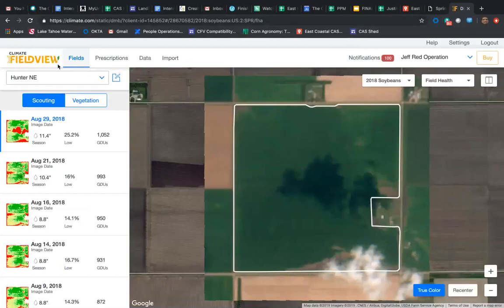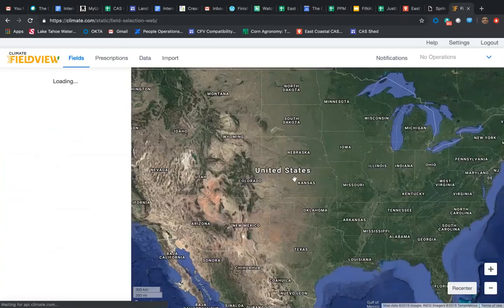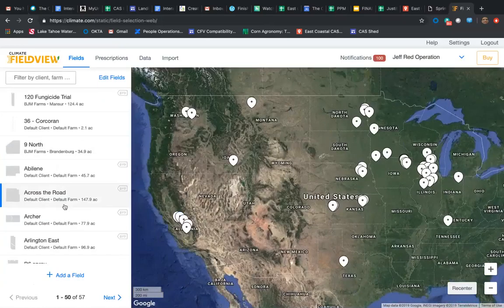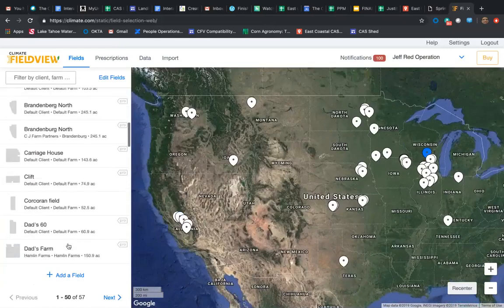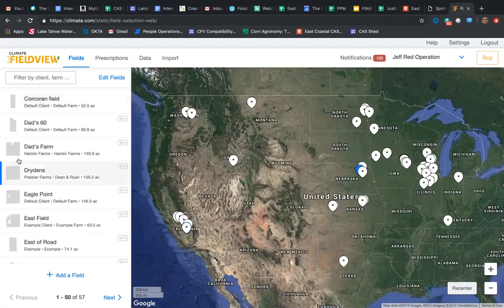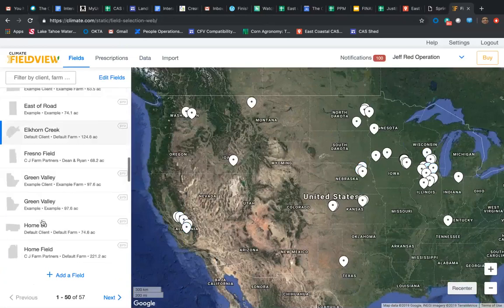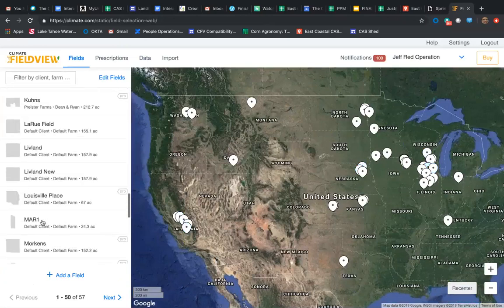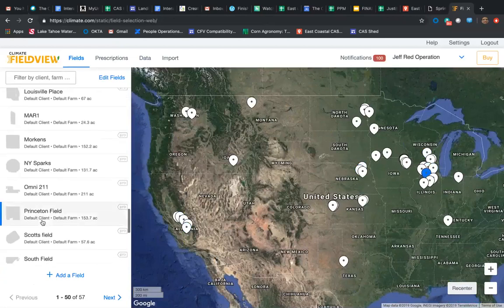And the best place to edit these is on a web browser at a computer where you have access to a mouse. So when I'm logged in on climate.com, you can see all my field boundaries on the left-hand side of the page. And I can scan through there and look at these field boundary shapes and say, yeah, that looks right, that looks right. And hopefully they all look good. But sometimes you're going to run across some that, hey, that's just not what the field is shaped like.